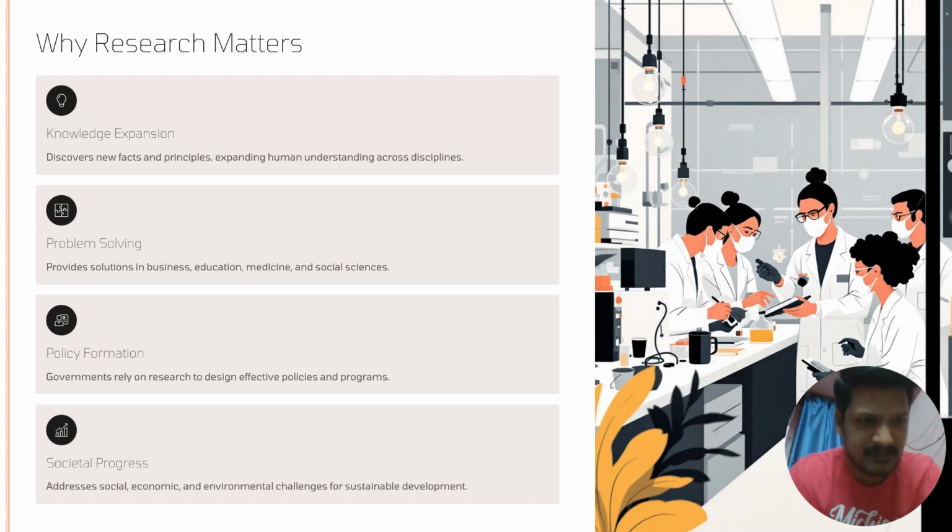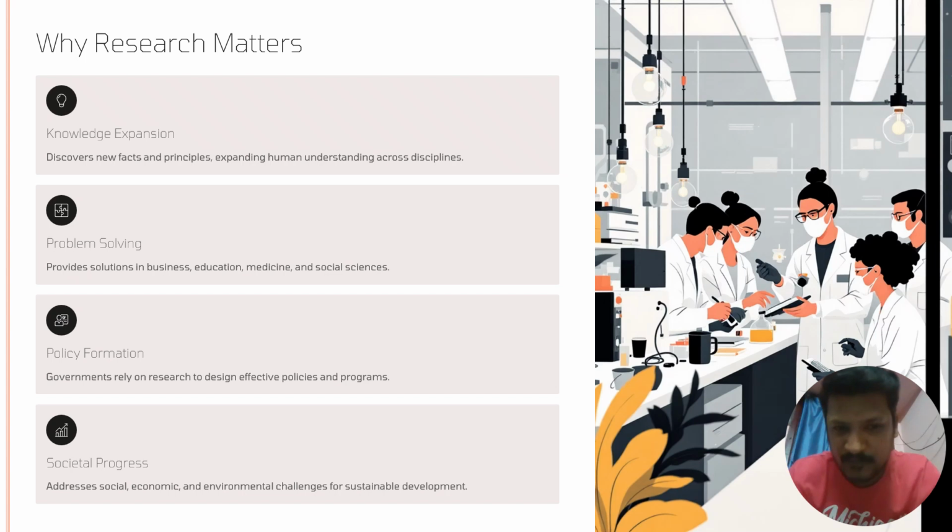In this, we are finding out something new and explaining it in an explained manner. Then problem solving, which we already discussed. If you want to solve any problem, we have to do an in-depth study about it, that is research. That is why research matters.